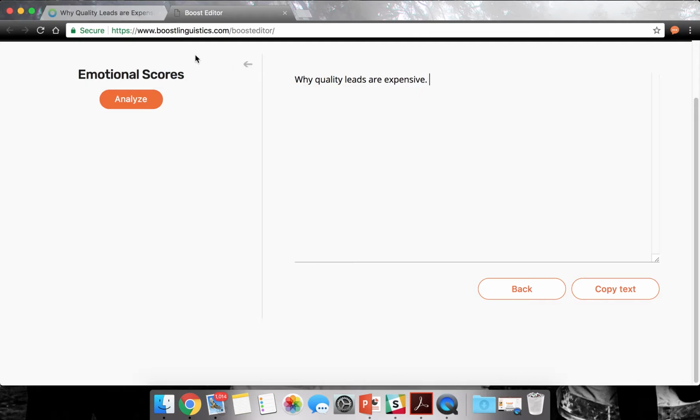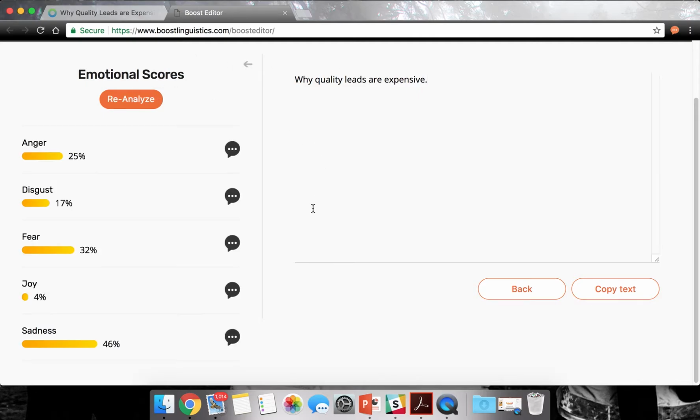Very short. Next, I will analyze it. What the machine is doing is it's giving me a baseline analysis of my emotion. Now, when you see multiple emotions like this, it can mean that it is both angry and fearful, but it could just mean that the emotional spread is very wide and there's no singular focus on this text.